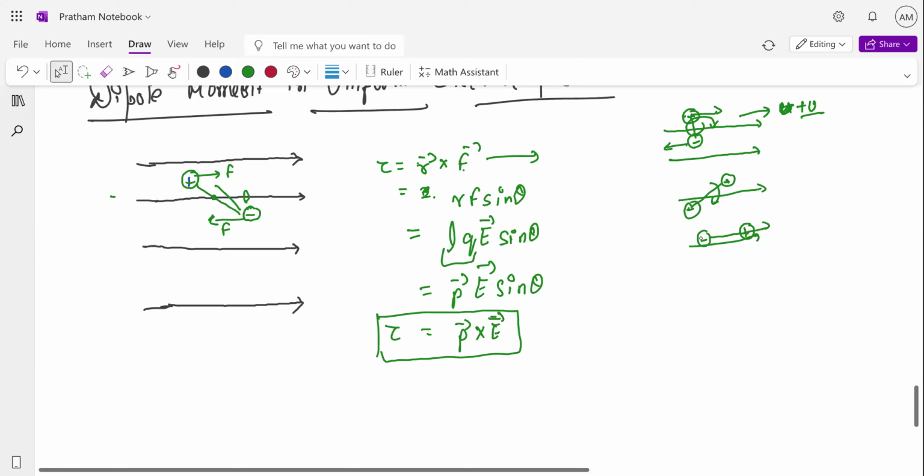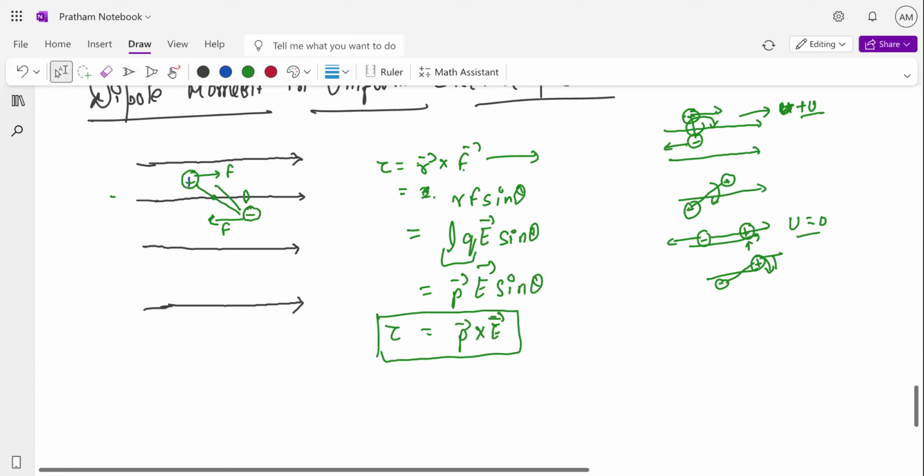The electric field is acting in this way and in this way, and they cancel. It won't move, right? Can I say it has zero energy? Yes. But if I give a very small push and leave it, what will happen? It will get a torque and come back to its original position. Is that clear?